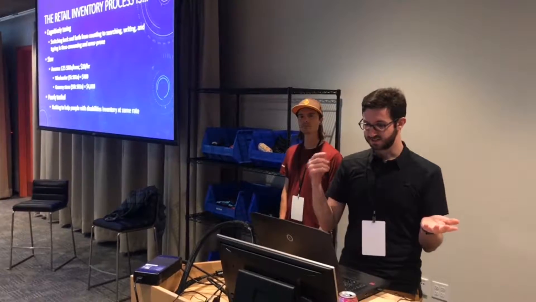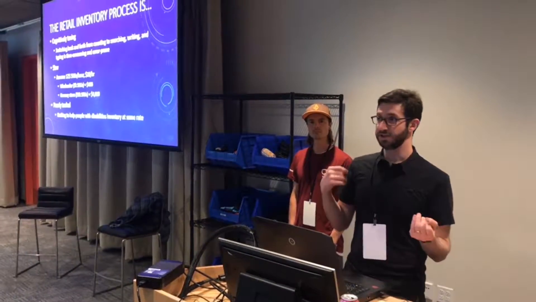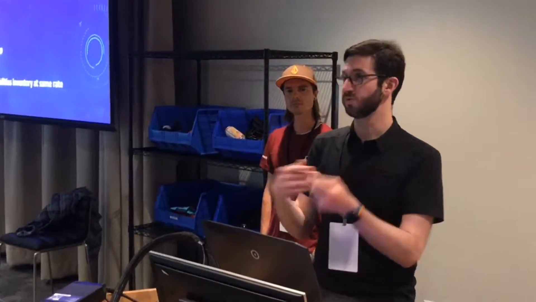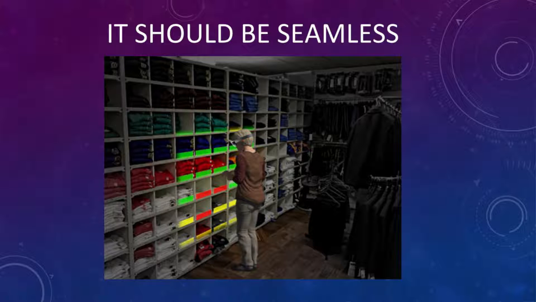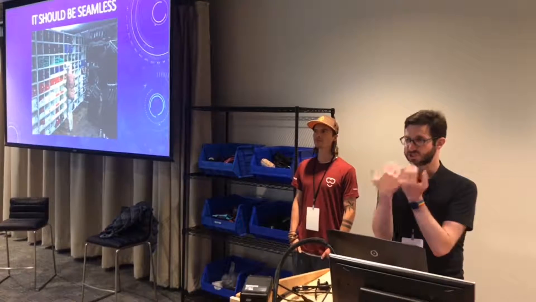It's slow and it's cognitively taxing. You don't think about it because it's a relatively simple retail function, but it's not well-tooled enough — especially for someone who might have disabilities or not have full use of both hands. Even if they write it all down, that introduces another step where data has to be entered digitally later. We think it should be seamless: you should be able to count and then confirm by gesture, maybe even order stock by gesture. And if the count is off, you can just speak it into existence.